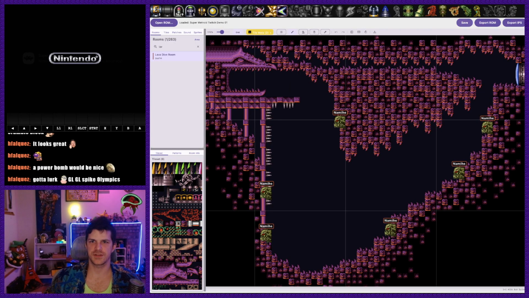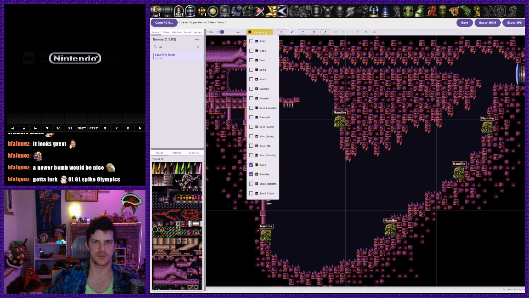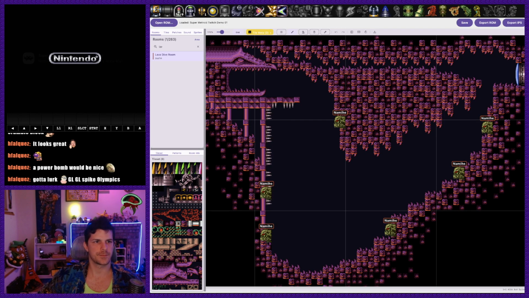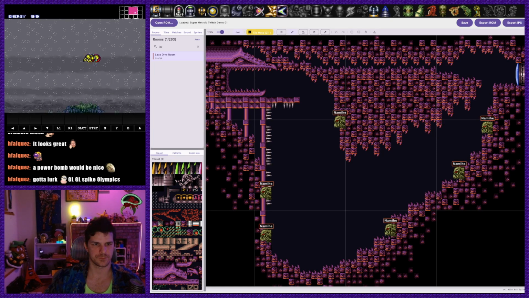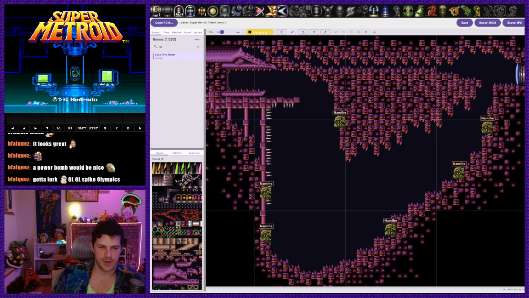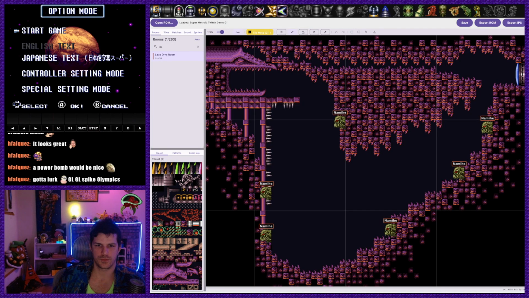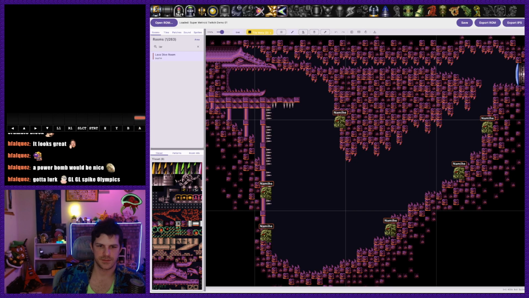Oh, and I didn't even mention it, but with this button here, you can export images of each of the rooms, with various overlays and stuff like that too. I'm just calling it Super Metroid Editor, SMEDIT. So Super Metroid Edit, SMEDIT. Oops. Yeah, it works. Whatever.